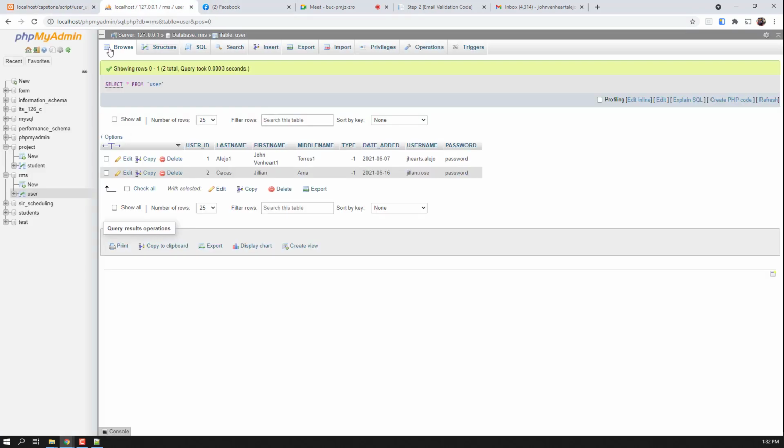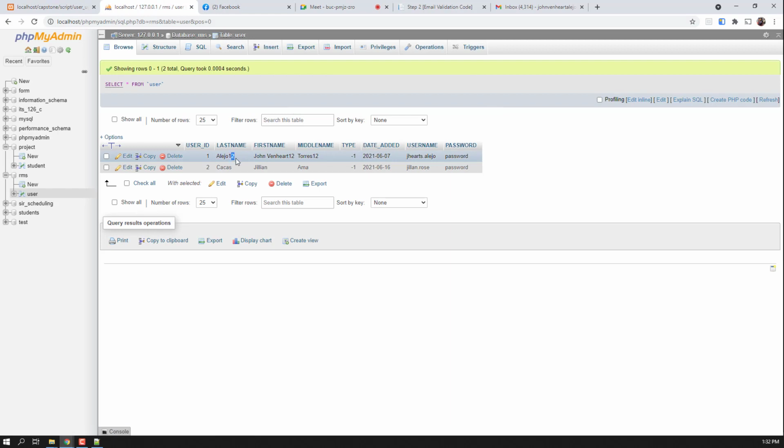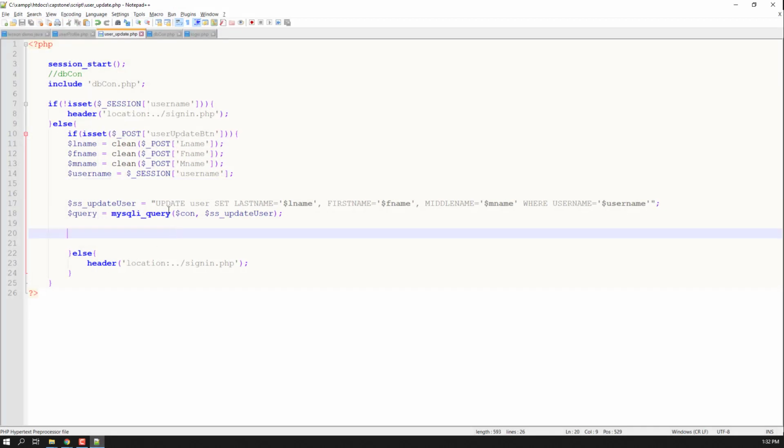But if you go to the database, as you can see, it will update the data on this row. Why only this row? Because of this username. Because of our previous query: update user set last name equal to last name, first name equal to first name, and middle name where username is the username of the current session.